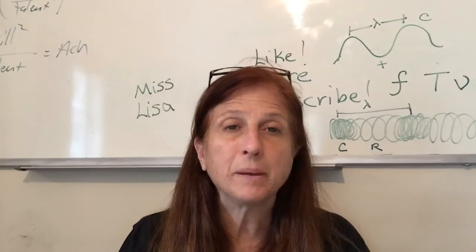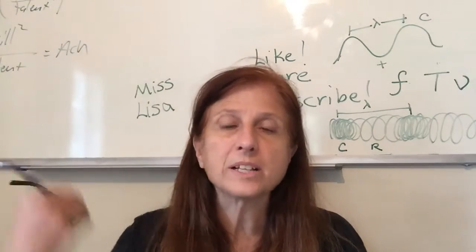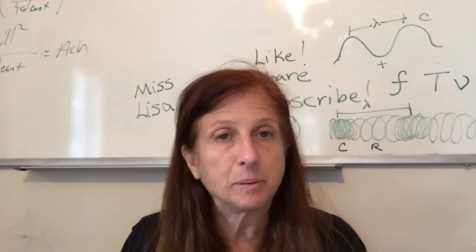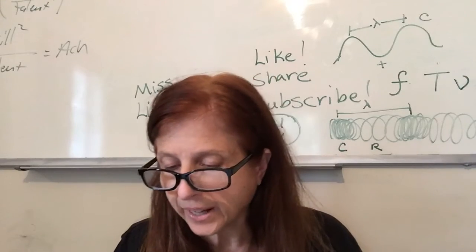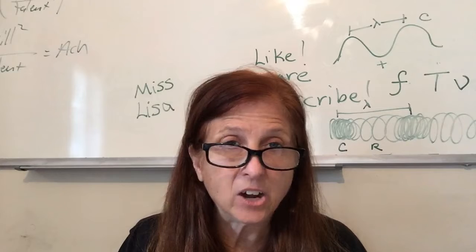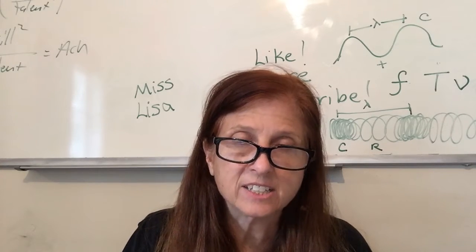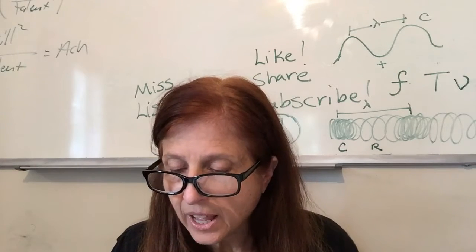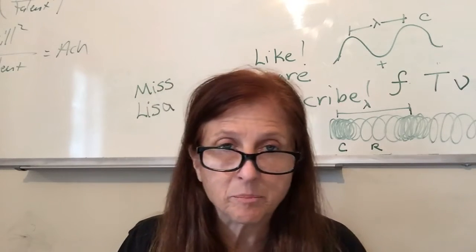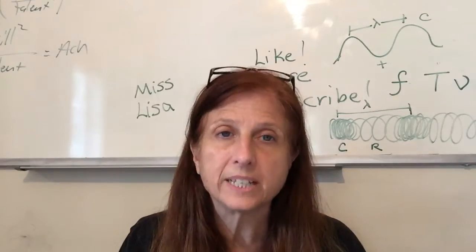Now, what is the speed of sound? It depends on what it's going through. What it's going through is called the medium. So it depends on the medium. In your book, you can see on page 323 the speed of sound in air. In general, because there are things that can change the speed of sound in air somewhat, like temperature, it's 347 meters per second, which compared to light is extremely slow.